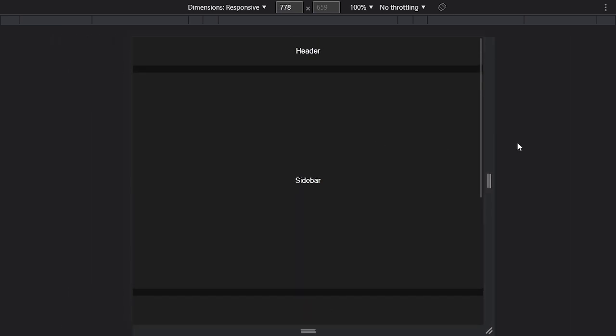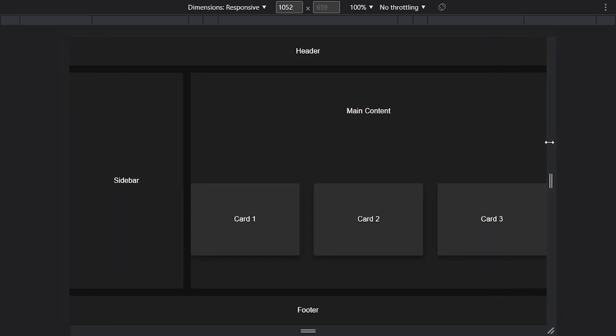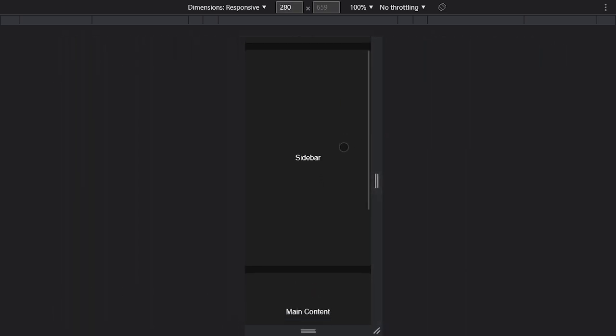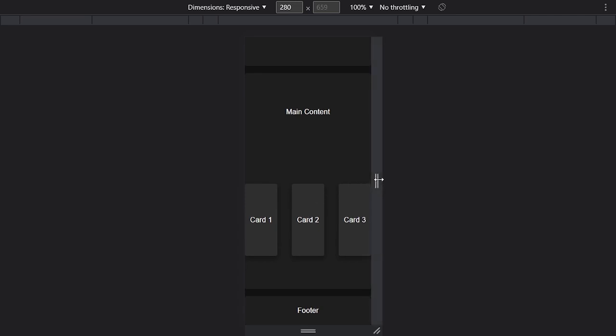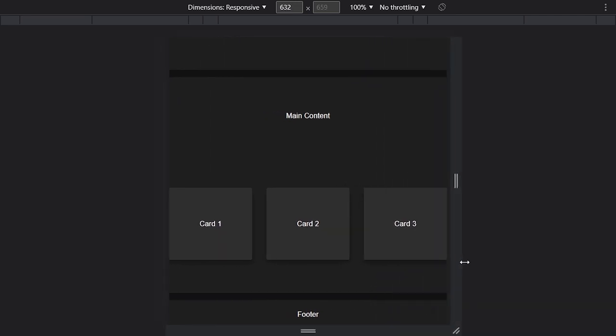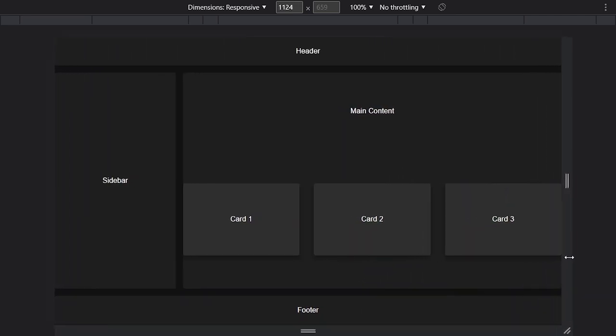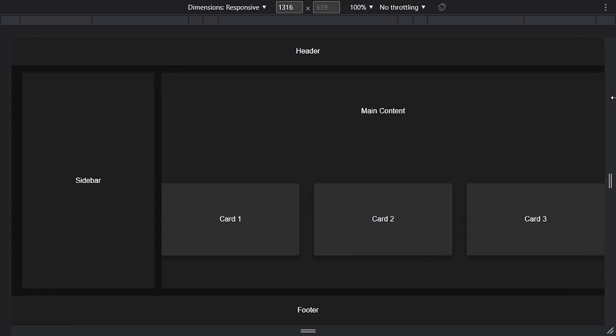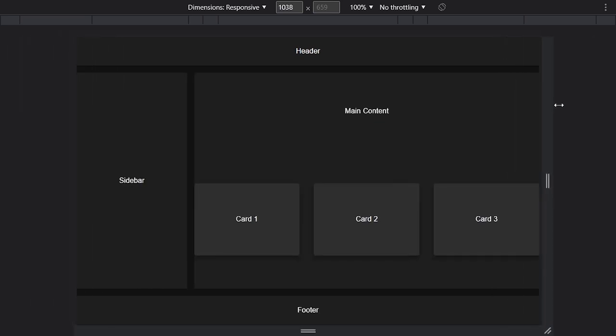This is the sidebar, taking the whole space on small devices, and the main content is here, and you also have a footer. On larger devices it will be like this. The header will always be at the top. This is the thing we are going to build today.